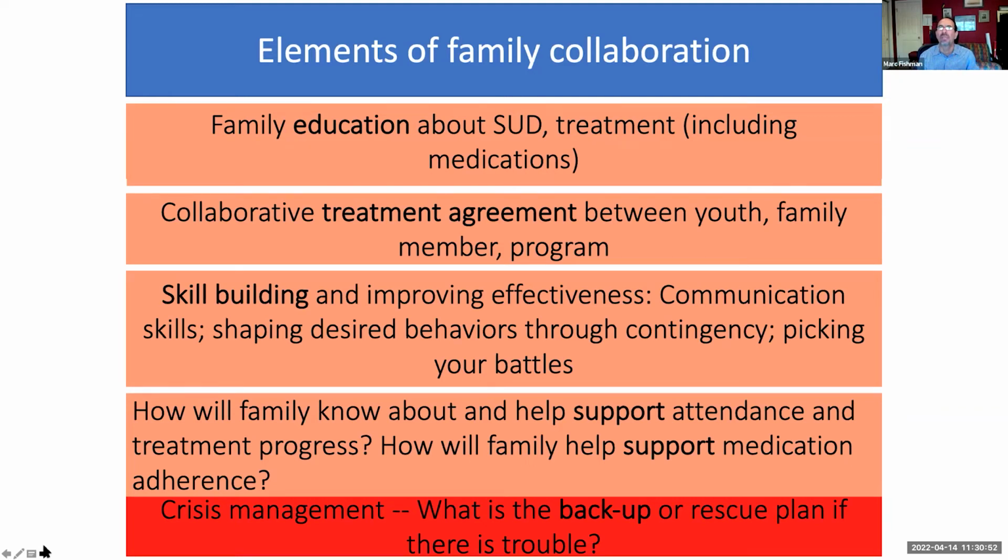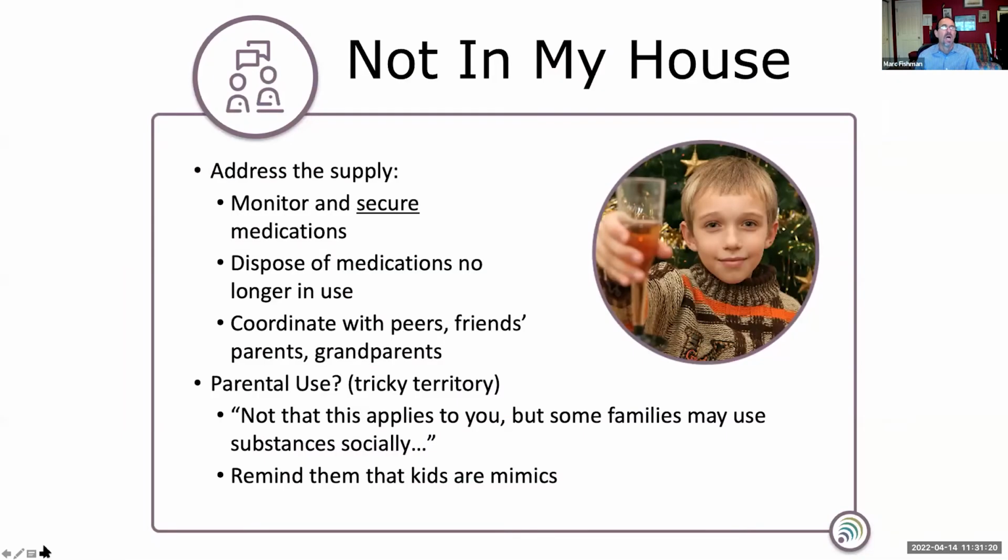How would you like to manage this in your household? How would you like your parents to support you if, God forbid, things are not going well? And let's get that negotiated and documented up front in this brief nanosecond of motive before things get hairy and before everybody's into lying and relapse mode, if God forbid that happens.